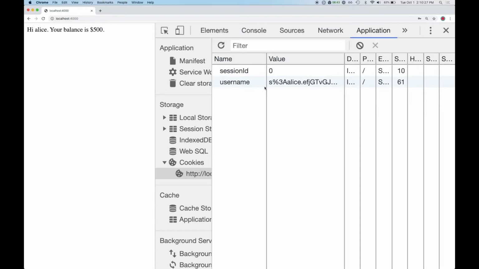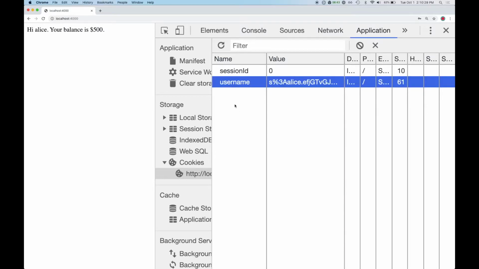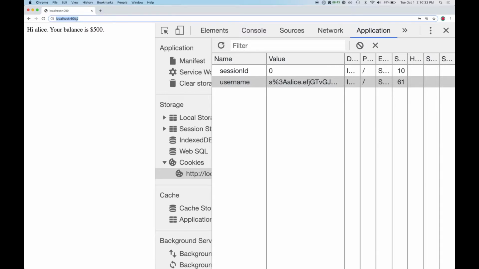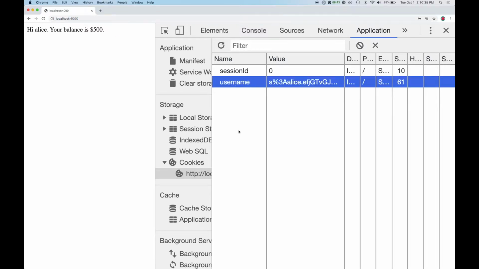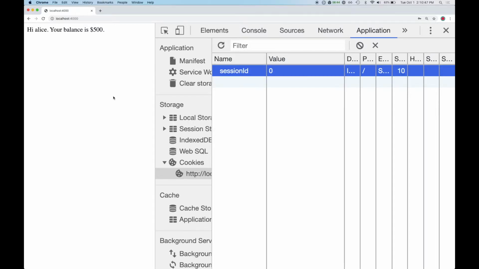Okay, cool. So it logged me in. What are my cookies? Oh, I still have the... By the way, notice this. The new server, since I'm running it on the same domain name basically, we are getting the old cookie. It's remembered by the browser. So our request to the server includes both of these. But why is this okay? Yeah, the server's just not looking at the username, so that's fine. I'll just delete it to be extra clear. And then here we go. Session ID is 0. Okay, cool.